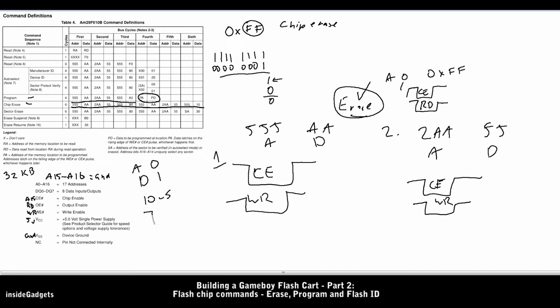Like we did with the chip erase, we can just read the status of how the program's going just by pulsing CE and RD like before. We just specify the address as 0 and then we just read the data back. So once the data comes back as the one we programmed, so 1 in this example, then we can move on to the next byte to program, address number 1.